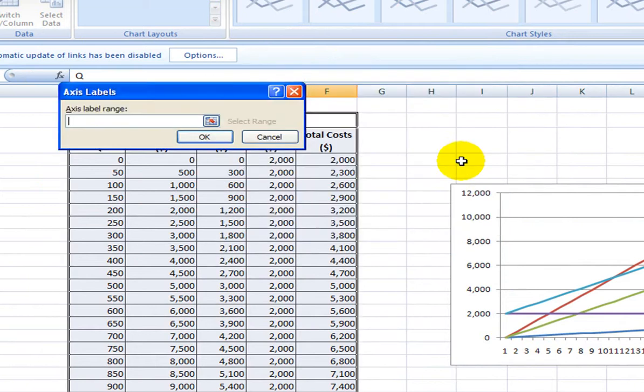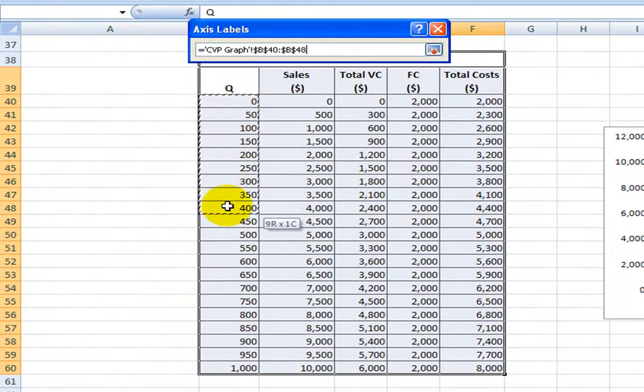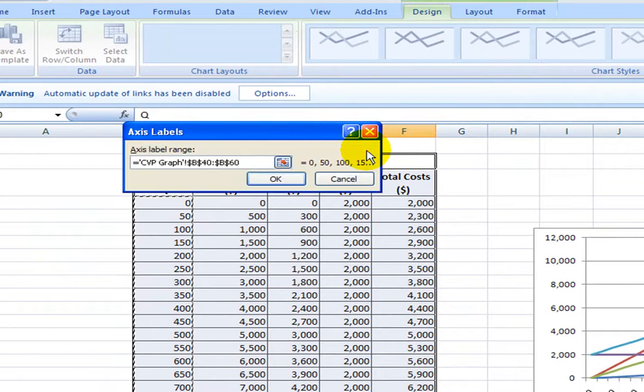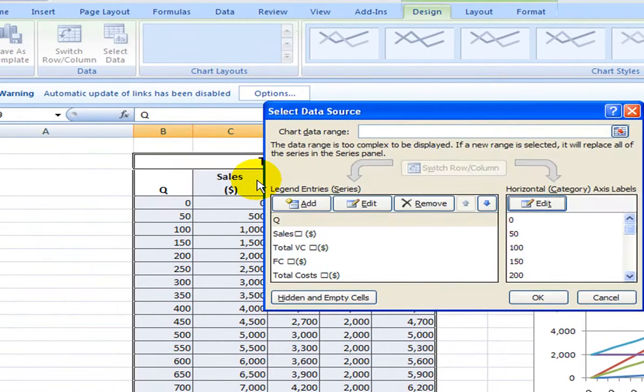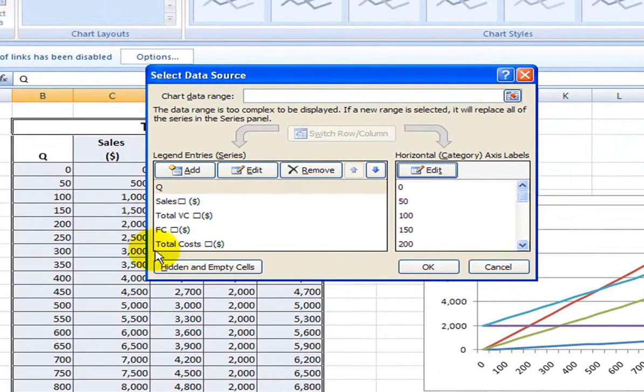So I'm going to click on Edit, and if I click on the little icon here that allows me to select the range, I can then come down and just highlight the data in the quantity column of the table, and that's what we actually want to use for our horizontal axis. And then I'll click on the little chart icon again and say OK. And now you can see that the horizontal axis does in fact have the quantity from 0 to 1000 with little hash marks there for the 50 unit increments.